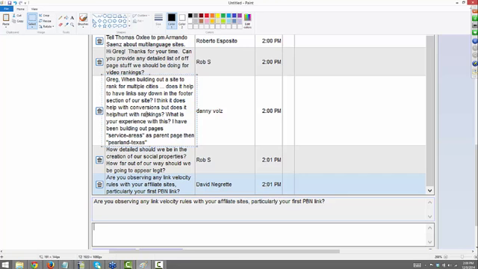Yeah, I think you're talking about on page. So yeah, I would either just do it in the content or as a silo. I wouldn't necessarily put them in the footer. From Rob.